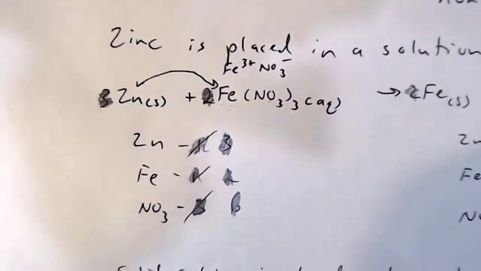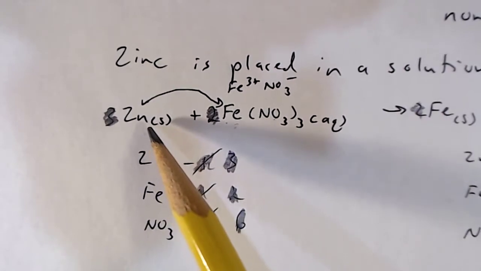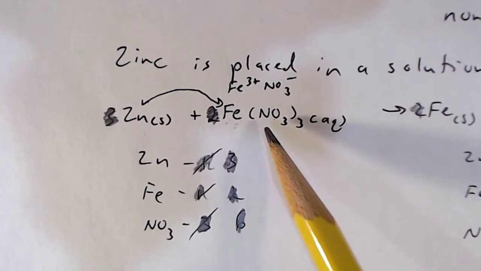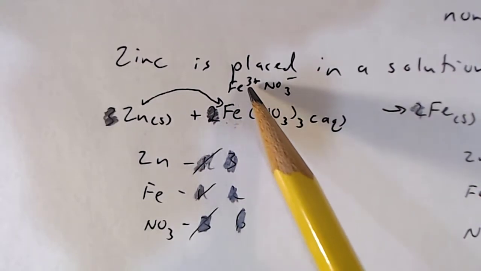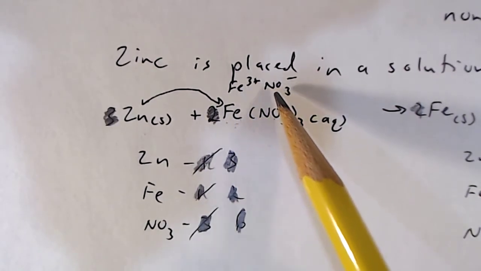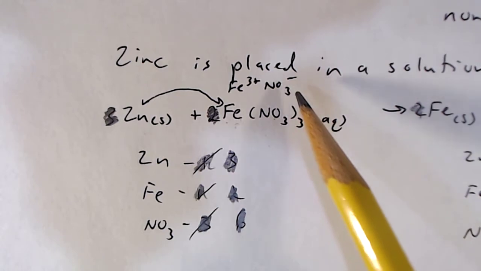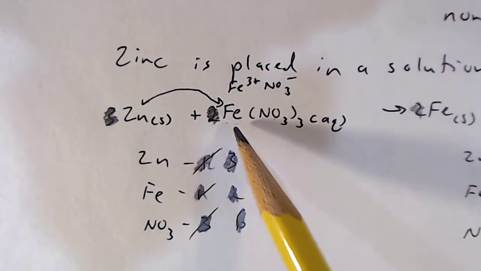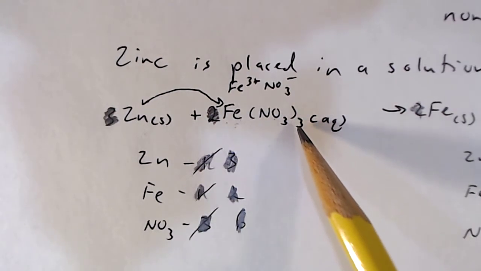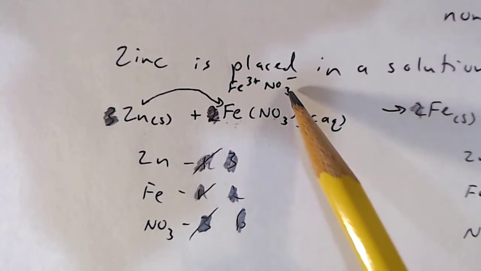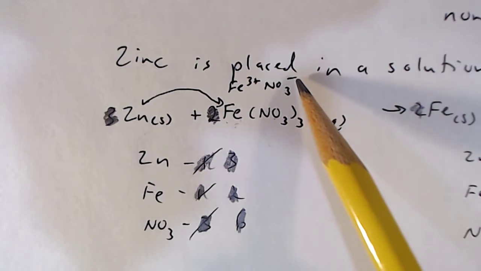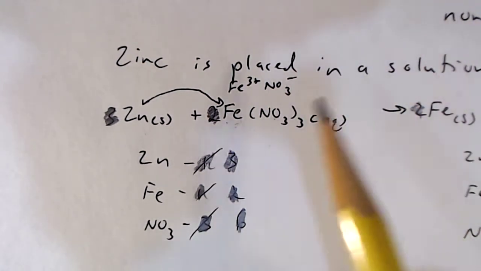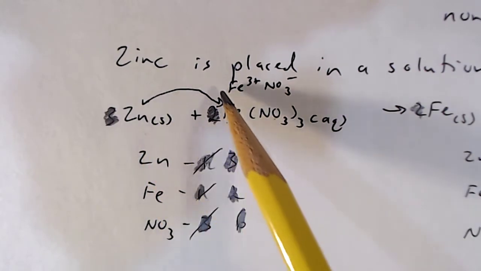So we can write out our reactants first. We have some zinc solid, and then we have iron 3 nitrate. So iron 3 nitrate has iron 3, Fe3+, and then nitrate, NO3 minus 1. The only possible combination of those is crisscross, Fe parentheses, NO3 parentheses 3. That way there's 3 minus 1 charges and 1 3+ charge. Those charges balance out. So now you'll switch places between the metals.